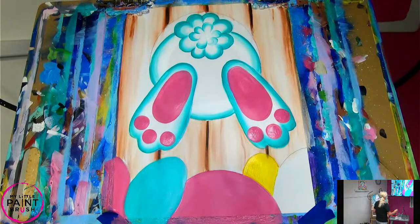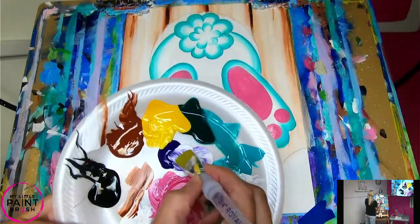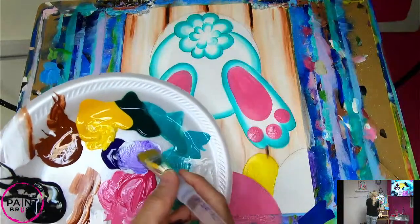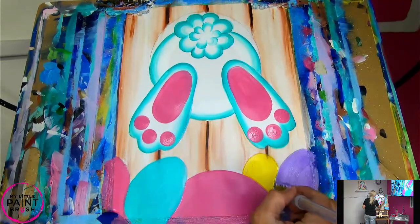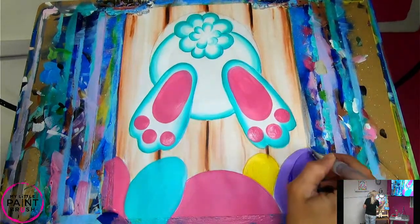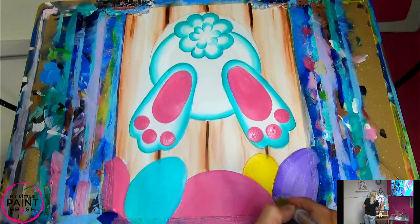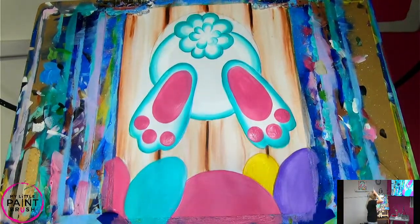Once that egg is done, I'm going to rinse my brush again, and we're going to get purple. I'm going to paint my last egg purple, and again I'm adding some white. Make sure we add that white to it, especially with our purple — it's very transparent; you can see right through it unless you add white. That one is slightly behind, so I'm just going to come around the top and fill that in. Now we also like to wrap our edges — paint the sides of our canvas. If you want to go back and add brown on each side and the top, it looks so nice.